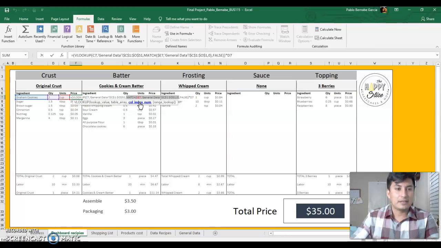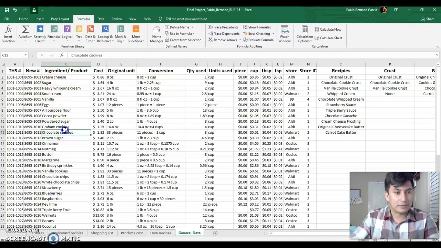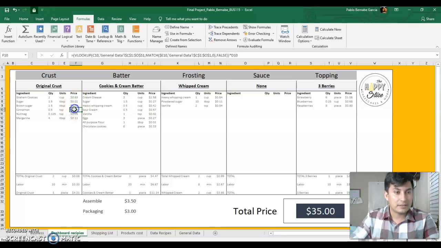The column index is going to find out which is the unit in here, either cup, tablespoon, teaspoons, or pieces. So it's going to find the ingredient, jump onto the column reference to piece, cup, tablespoons, or teaspoons, and it's going to display the number, the cost on that cell. That's how this table is working.